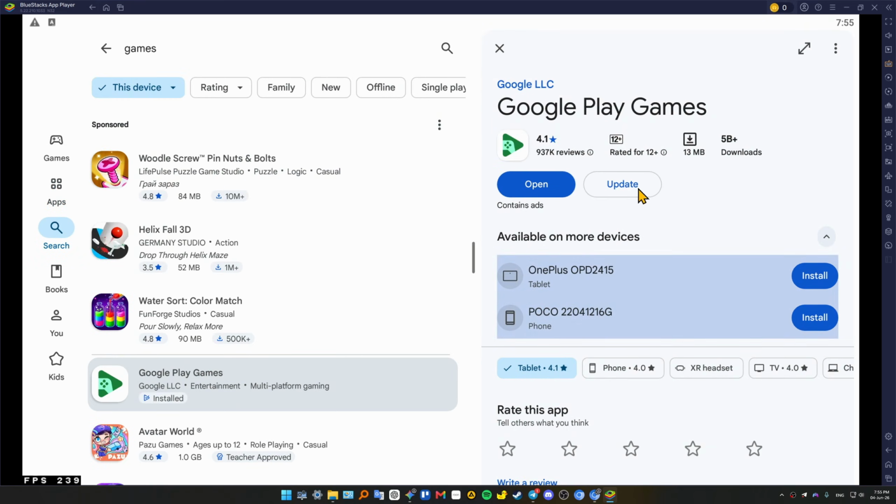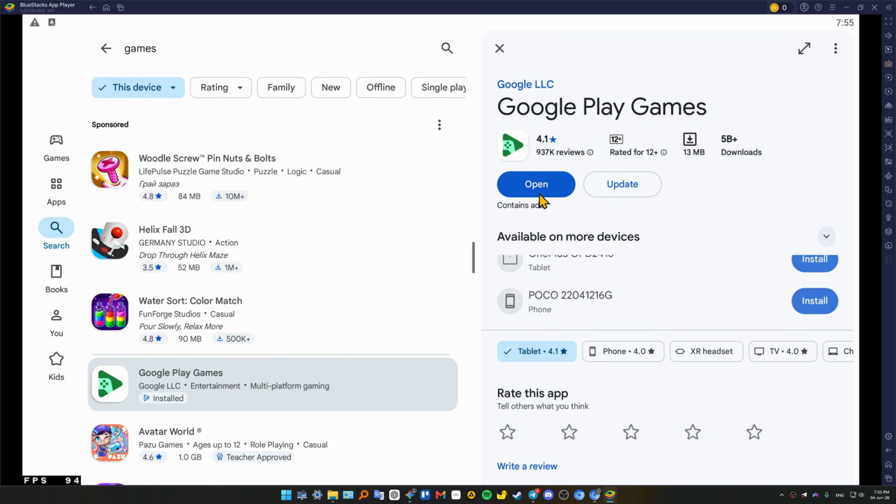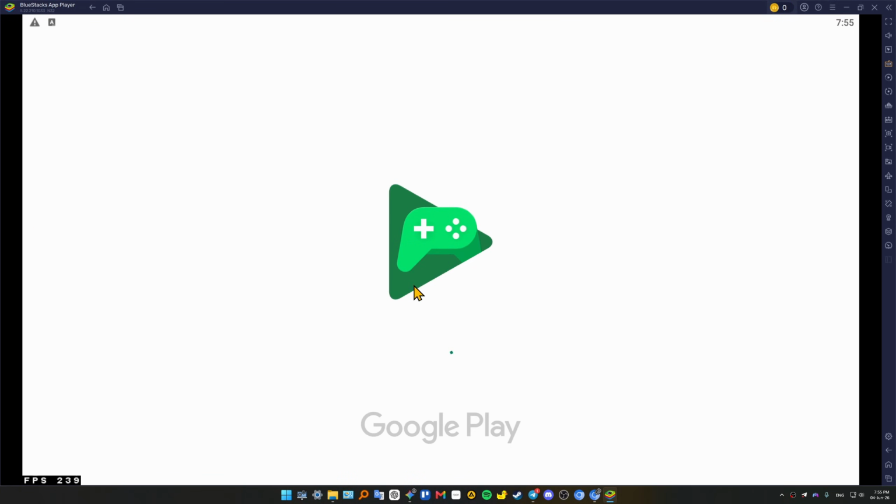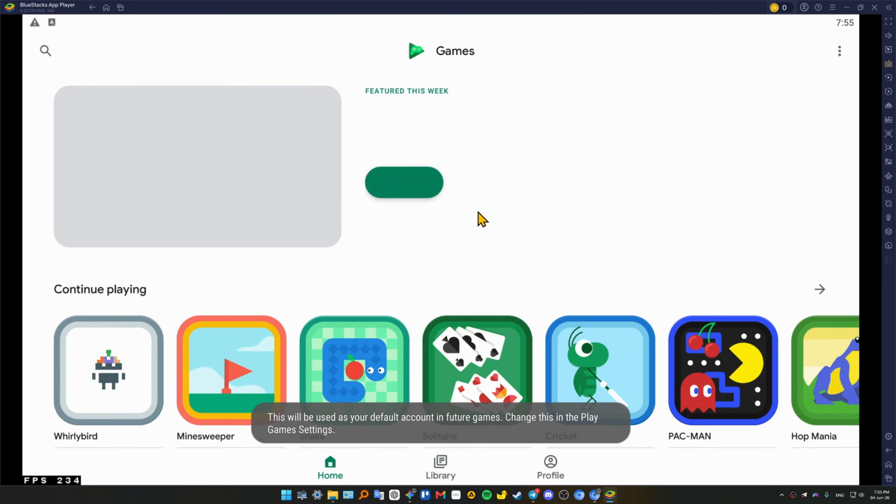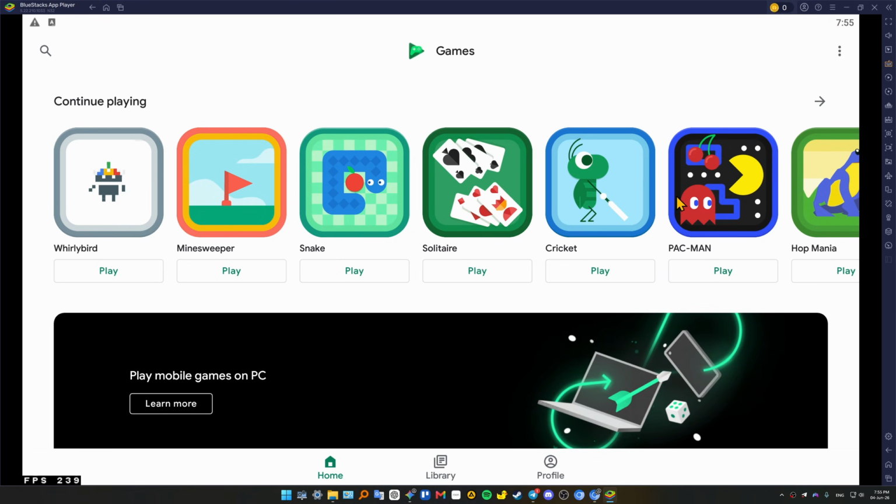Also guys, you can manage your saves through Google Play Games. Open up this application, make sure to log in with the same Google account that you use in your Play Store. And in here guys, it will have all of your saves uploaded. So pretty much in the new computer, when you log in to the same account, you will have those saves easily with no problems. That's it guys for this one.